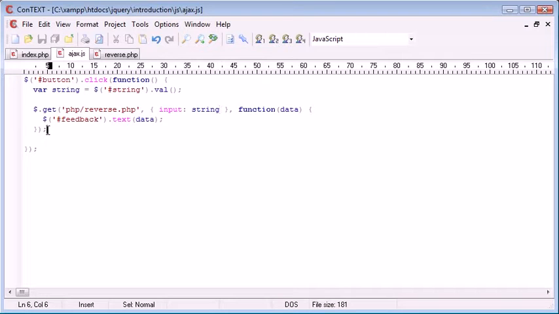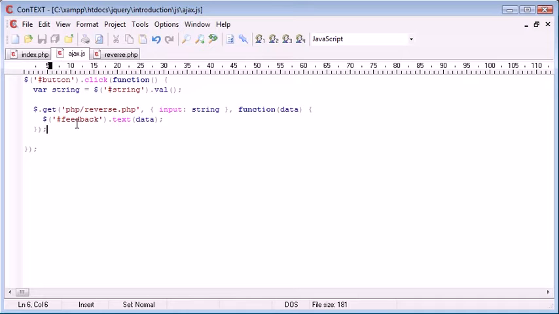Now, like I've said in another part of these Ajax jQuery tutorials, if we were to do this with Ajax on its own, pure Ajax, we would be writing a lot more lines than we are now. So although some of the syntax looks complicated, especially with these brackets and this callback function here, hopefully the concept is understandable to you and you can now go ahead and start to test with this.